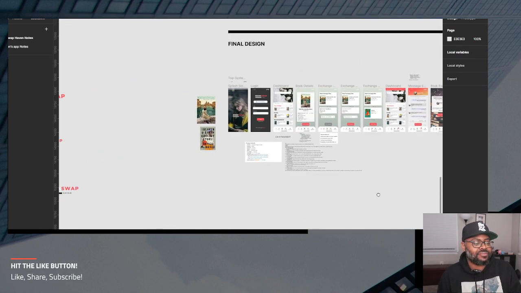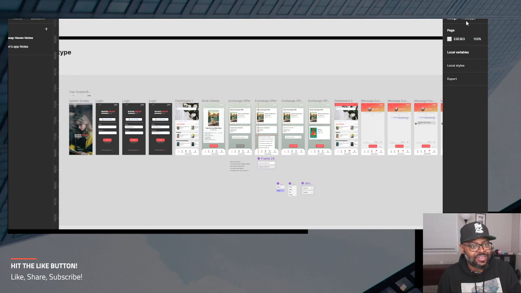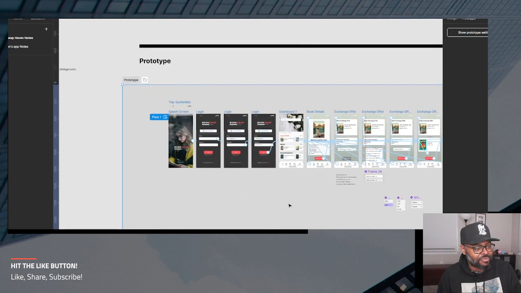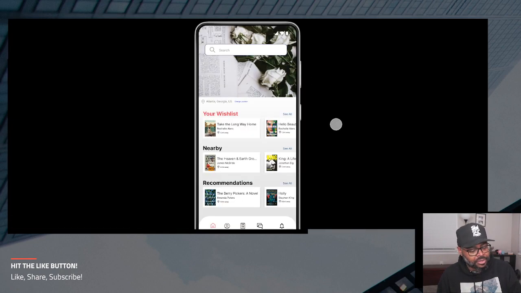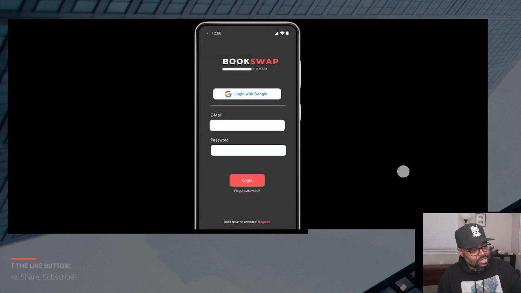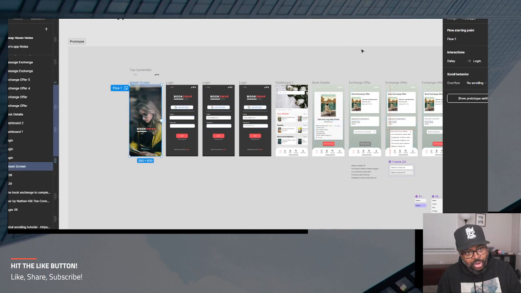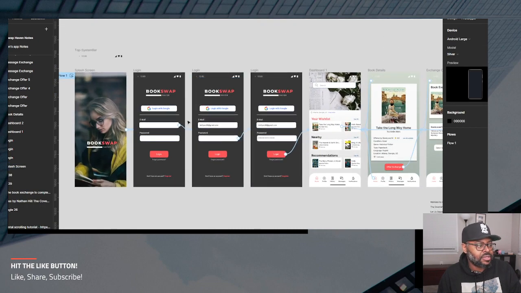So now the prototype part, right? Now you click on prototype here on the right hand side, and you see all my blue noodles here that I got going on. So I'm doing some cool things I wasn't quite familiar with. So of course in the prototype, hit restart, start with a splash, and you go into the login. Here is a feature, if you're not already aware of it, that you can have a delay reaction. So I set the delay for like 2 seconds. After 2 seconds, it automatically goes to this screen here to log in. So make it work like a real app, all right?